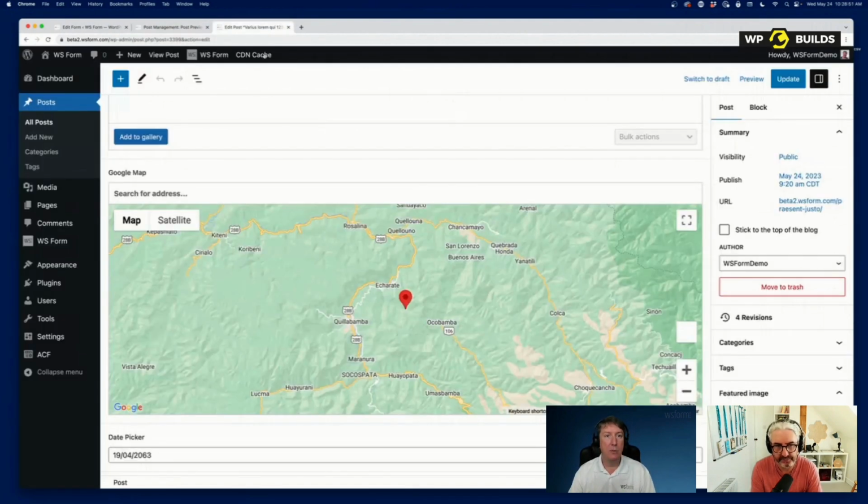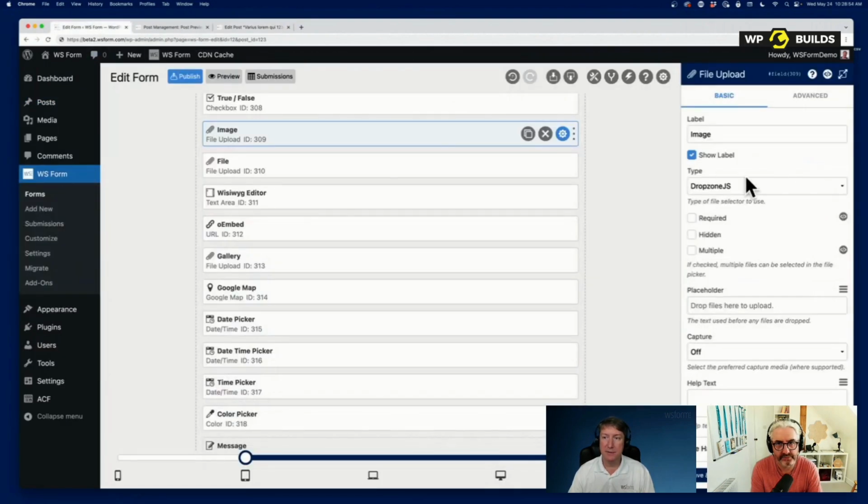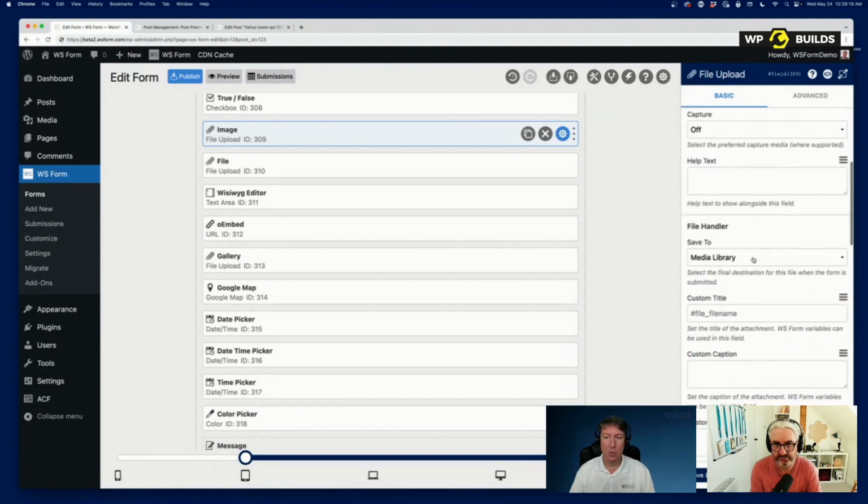And when you create a form automatically, WS Form's going to automatically set that file type to dropzone.js for you. So in WS Form, we have various different ways of uploading files. You can actually use the default file upload that you sometimes see, maybe in WordPress when you're uploading a plugin. But you can set that to dropzone.js, and you get that nice looking interface. And all you've got to do is literally just select that dropzone.js. We also have various different ways of saving files in WS Form as well. So you can save it to WS Form private, which will actually hash the file name and make it very, very difficult, almost impossible to find that file.